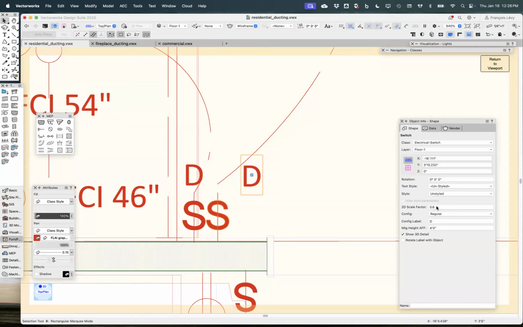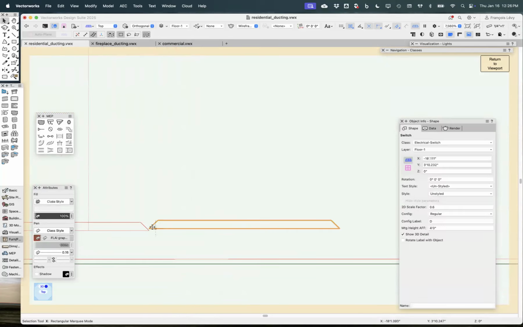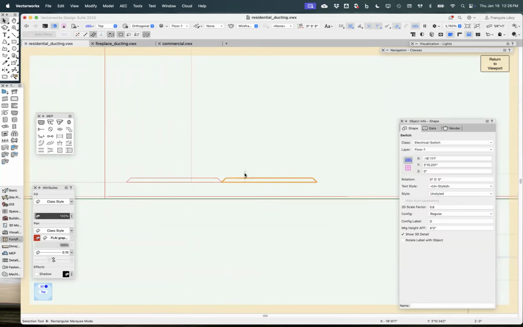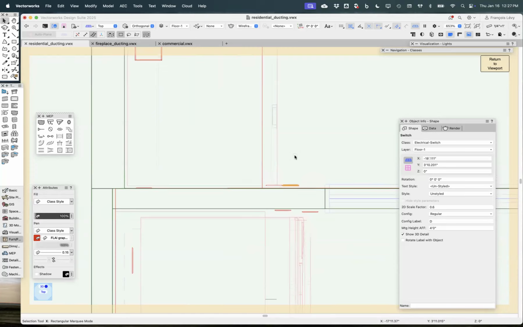Because when you change the scale here, you're just changing the scale of the 2D representation. You're not changing the scale of, let's go over to the 3D view here. There it is in 3D, and you can see I got a little sloppy there. There we go. Now they're touching. So the tool doesn't let you do a 3 gang or a 4 gang or a 5 gang. You're just going to have 2 or 3 or 4 of these side by side, and it'll give you a little telltale line. But again, no one really needs a super detailed one. I mean, I guess if you were doing a photorealistic rendering, you'd want to substitute something that looked like a real light switch.